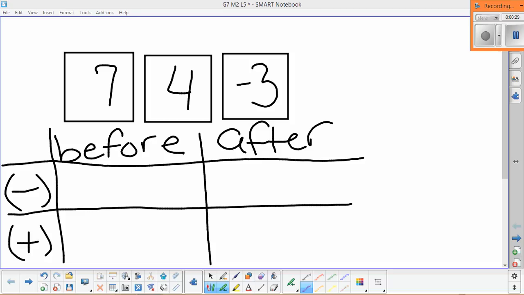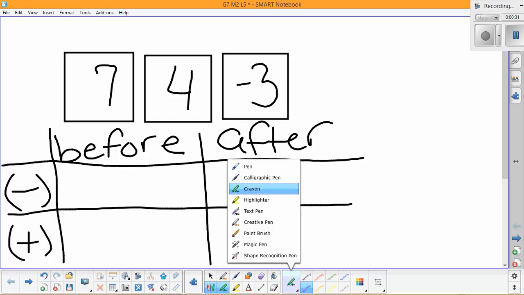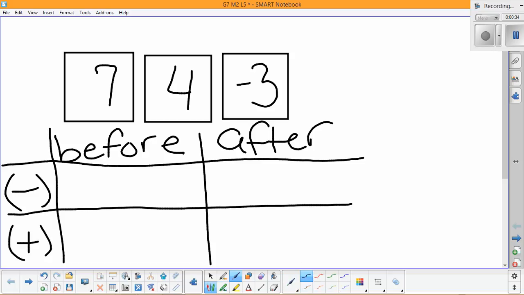So what I want to show you is the hand that I have here. We're playing with 2 cards in this case. And I just picked up a card, and I picked up the negative 3. Let's add up our hand. The 7 plus 4 is 11, and then 11 plus a negative 3, or 11 minus 3, is 8. So before we do anything, our hand is 8.